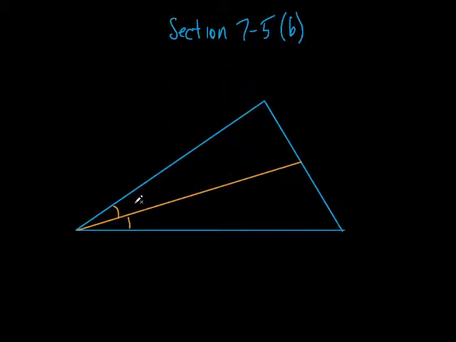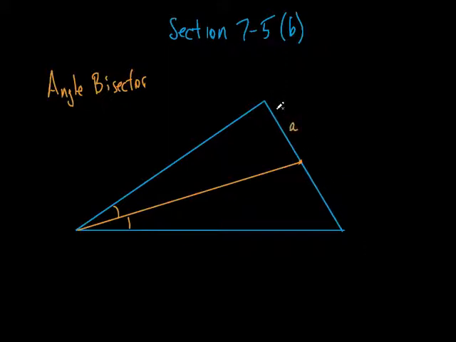Now, how many triangles am I dealing with? I'm just dealing with that one big blue triangle. Everybody see that? That's all I'm talking about. But look what happens. This is an angle bisector. Jot that down. This is talking about an angle bisector. And look what it does. It hits the opposite side right here at this point. So it takes this side and it splits it up into two segments. Do you see it? Are they necessarily the same? No. Okay, they're not necessarily the same.